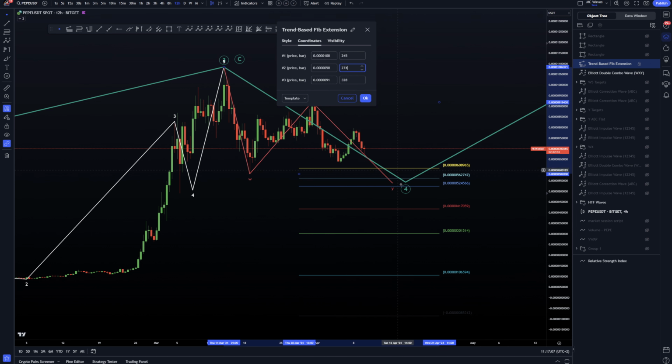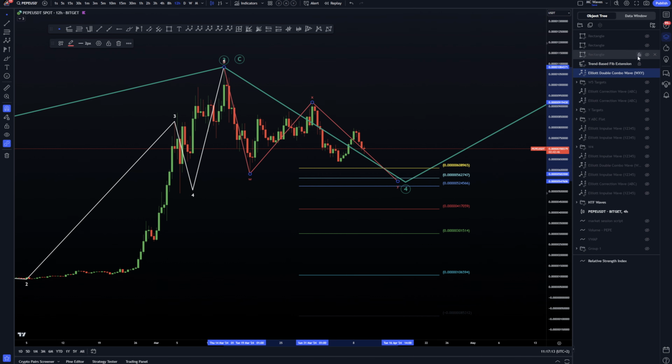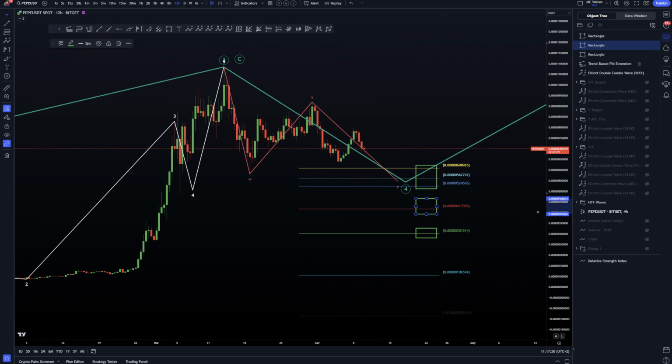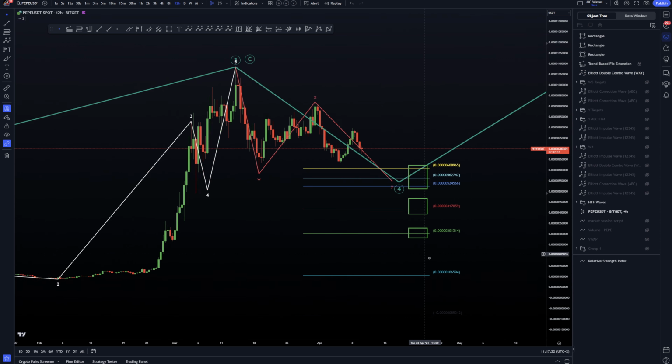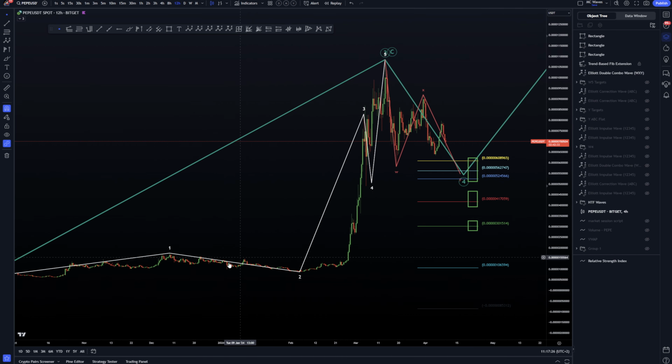So to speak, we can add the MC extension, so the 618, 71, 786. This is the first target really. Then we have the 100%. Then we have the 123, and then of course we have the 1618. But at some point we shall not go that down if we're into that wave 4. Even into the wave 4 here, we normally should not go that down.